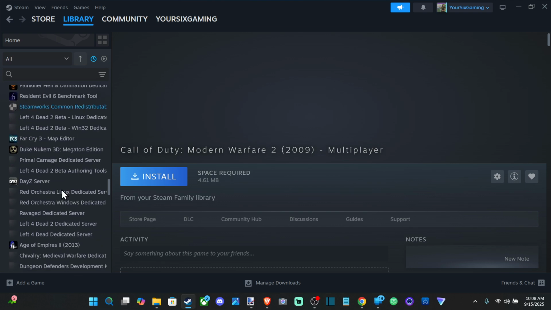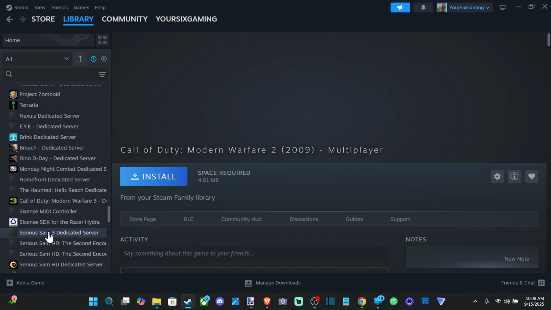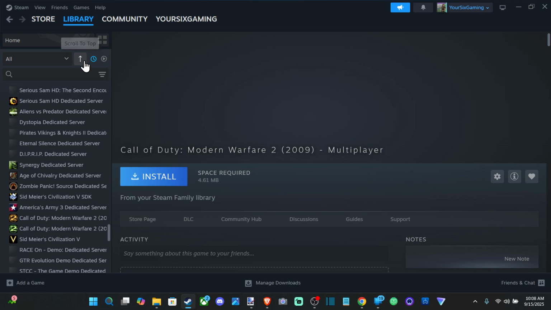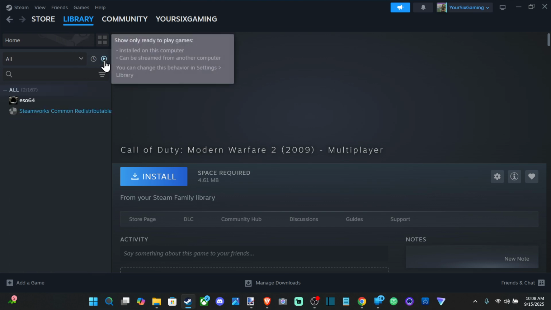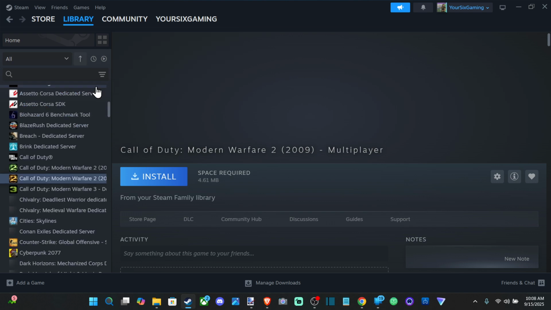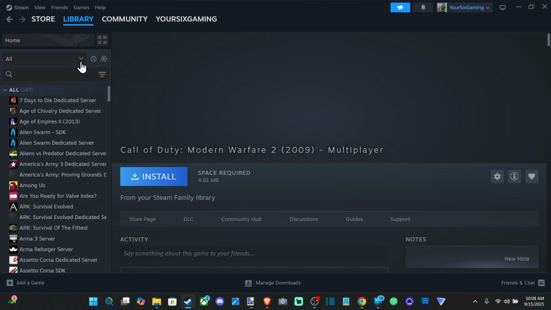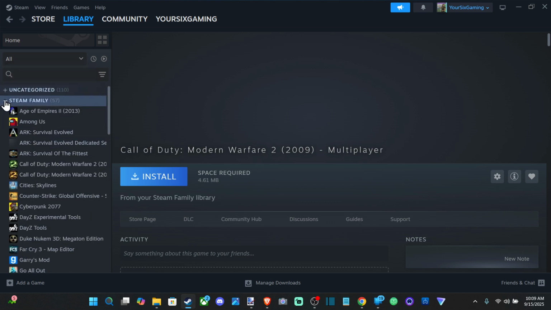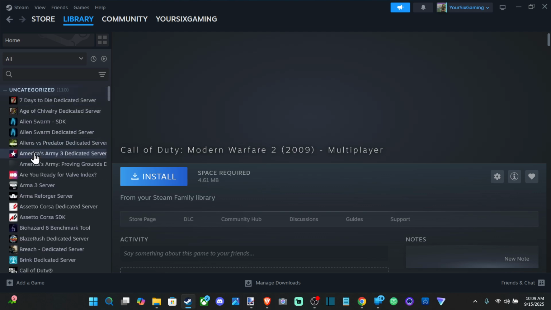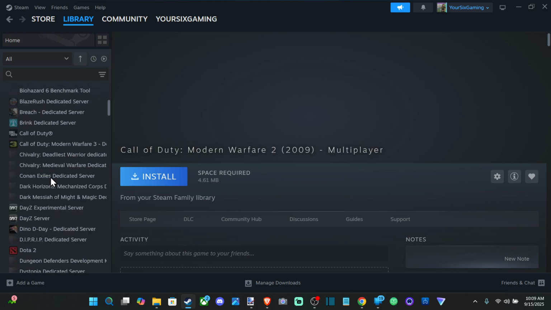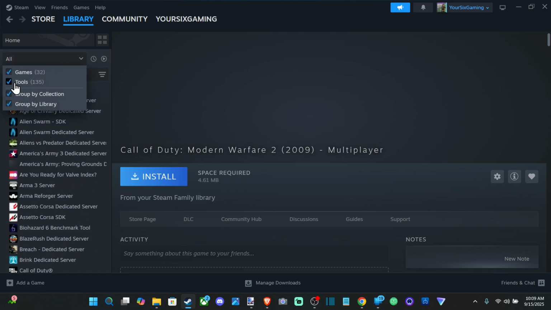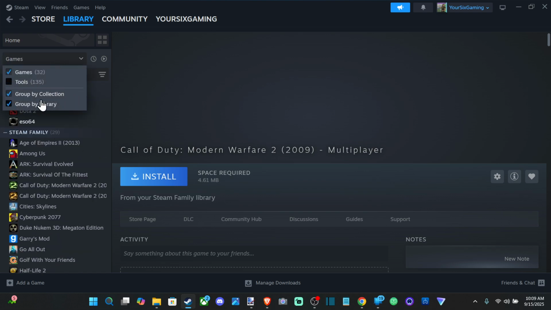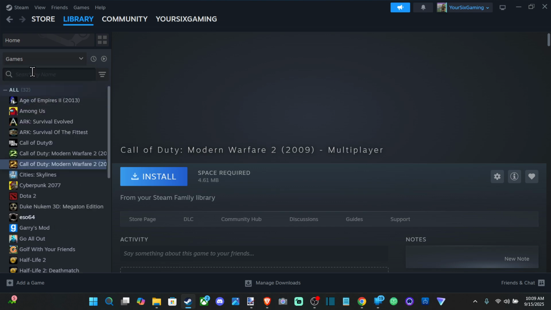But you can go on through here and you can see all the different options now. I think there's like 153 different tools. So if we go back to just this screen right here, we can go up to all, and there's a little selection for tools. So we can group it by library now. So here's my uncategorized Steam library. I think these are all the tools on the top. Some of them are, but there's just an option for tools up here. Just select it, and then you should be able to see them.